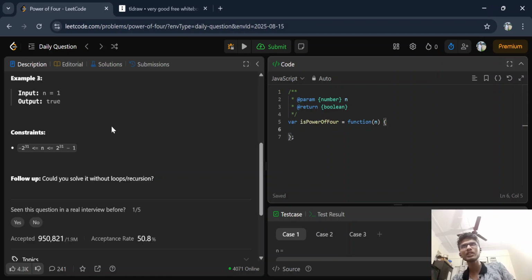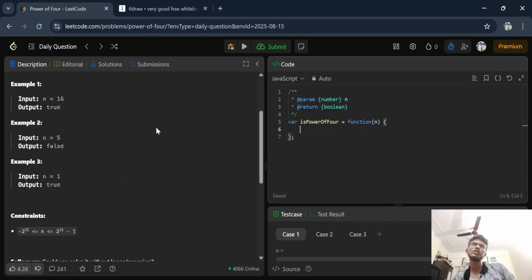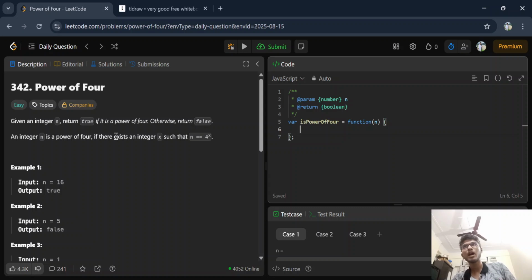So whenever something like this comes to us, what we think is, what is the better time complexity rather than using O of n? What can I use? The time complexity which comes to my mind after O of n is O of log n. That's the best. So I think I should think O of log n, and whenever O of log n comes to us, we always think about binary search. So yes, that's our answer.